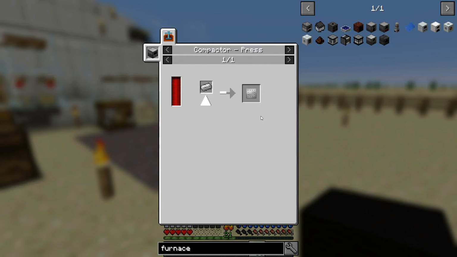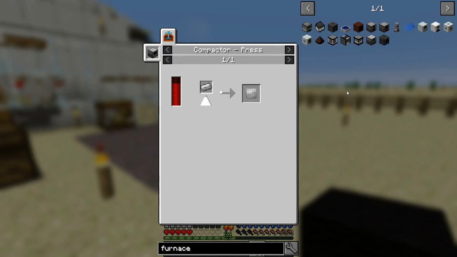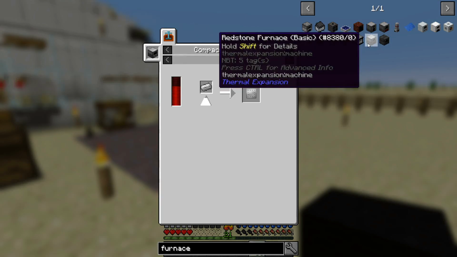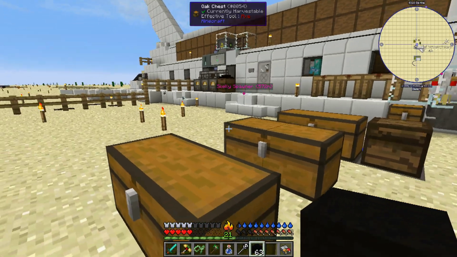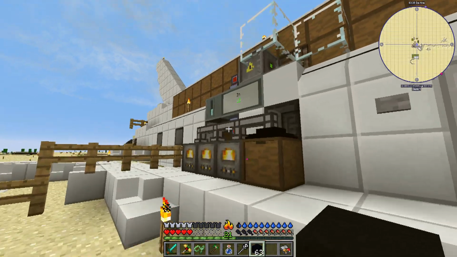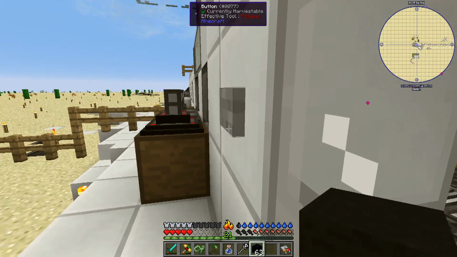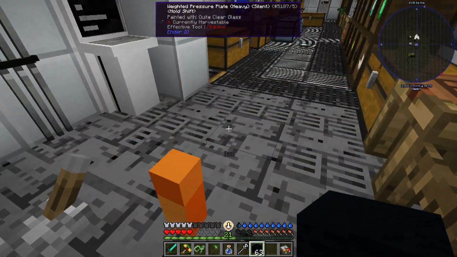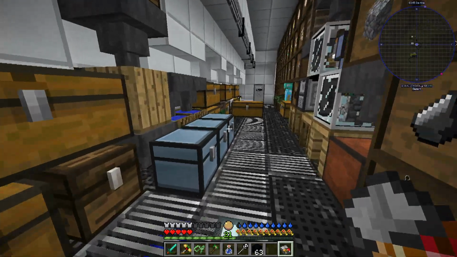Unfortunately, we have to have the compactor in order to make that. Induction smelter. The induction furnace should be really fast, but same thing with the redstone furnace. But well, bricks wouldn't be bad, but we would need a steady supply of power. Which, I mean, this is a decently steady supply of power, but it's not great. So, yeah, we definitely need some ways to get faster smelting. So, I may have to look into that a little bit.